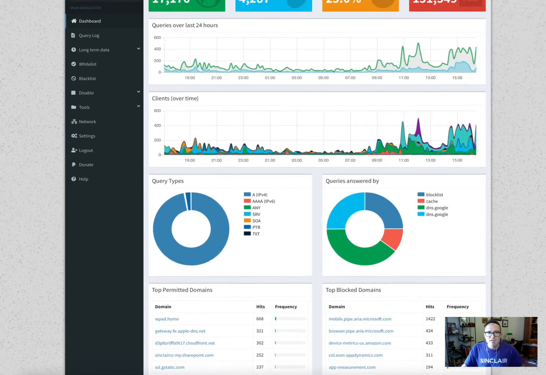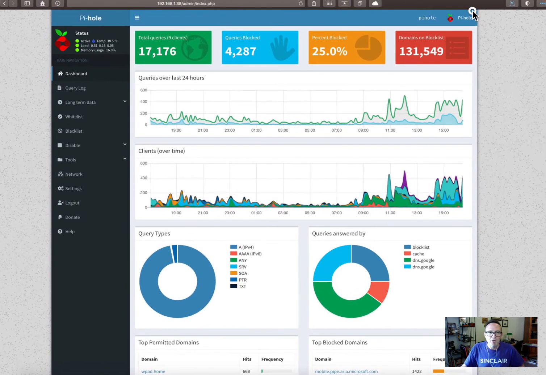It's a device that creates what's called a Pi-hole that blocks. You can see this is blocking, in this case, 25% of traffic for ads. It's ad blocking for my entire network at home.